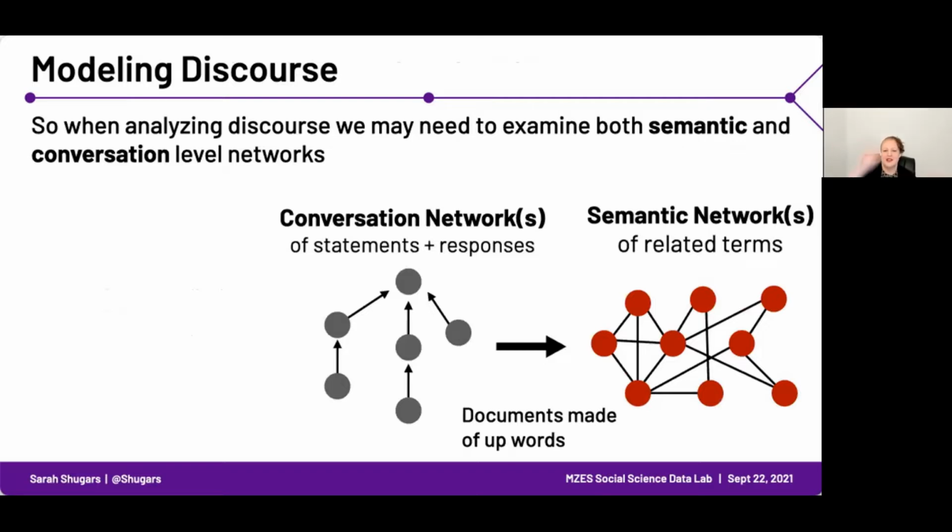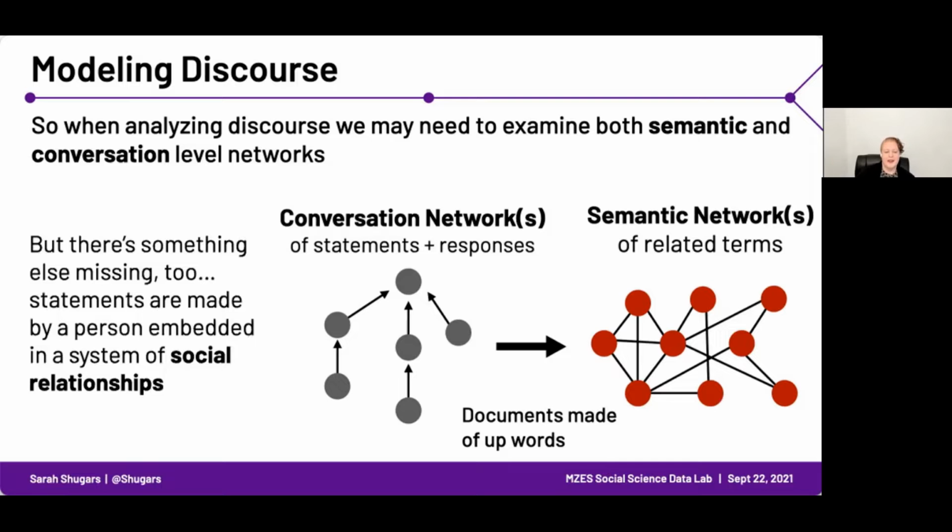Here we see two of these levels of networks that might be connected to each other, where conversation networks are a connection of documents connected to each other. Those documents are made of words, and those words make a semantic network. But then there's also a third type of network that we might be concerned about here, which is the underlying social network.